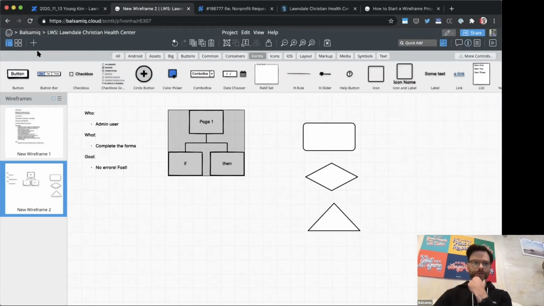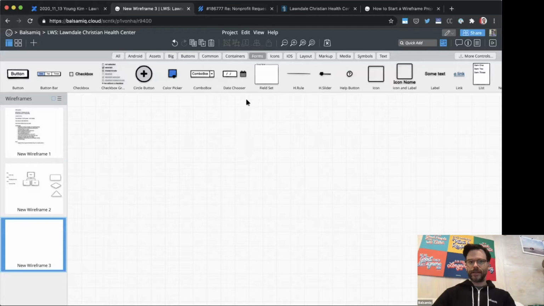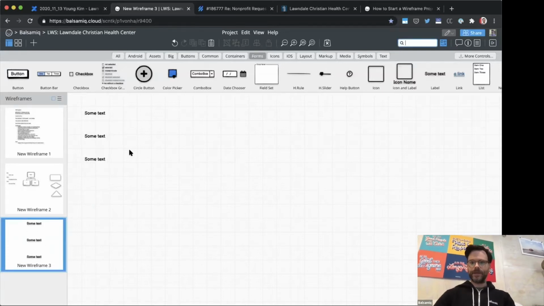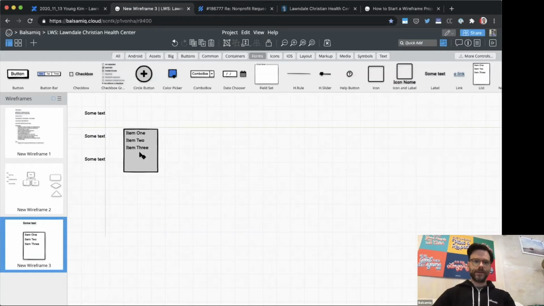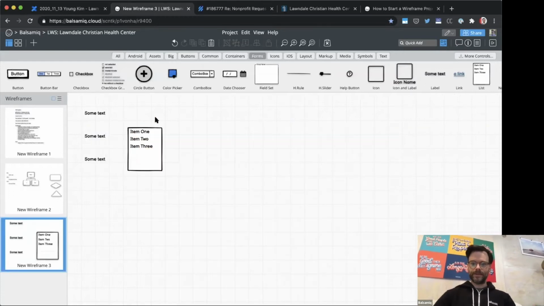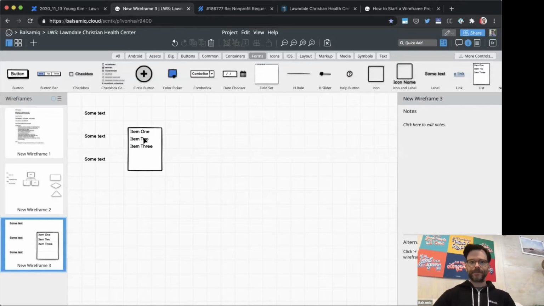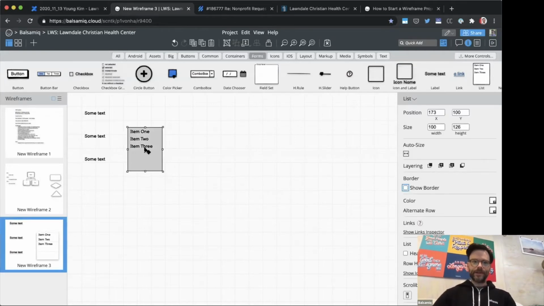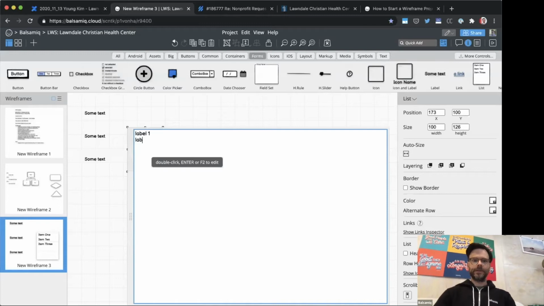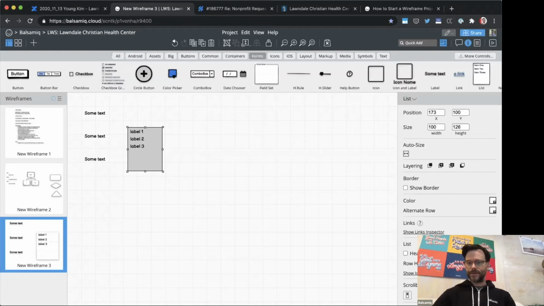And then, would you like any tips on how to design forms in Balsamiq? Or you said that you're good with that. One thing that I do sometimes is instead of just doing one label after another and duplicating them on down, I might just do a list in order to get the alignment right. And then I will turn the border off on the list so that this could be label one, label two, label three. And then I can also space these out more if I want to do that.